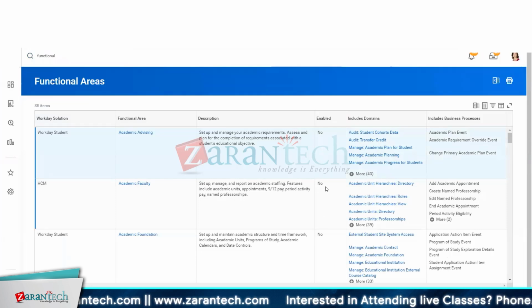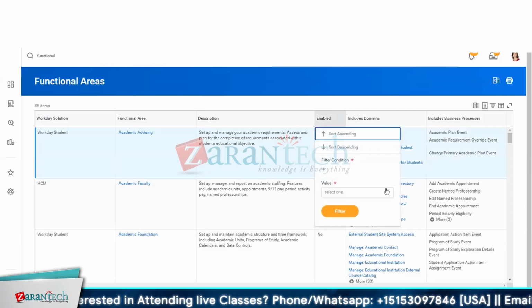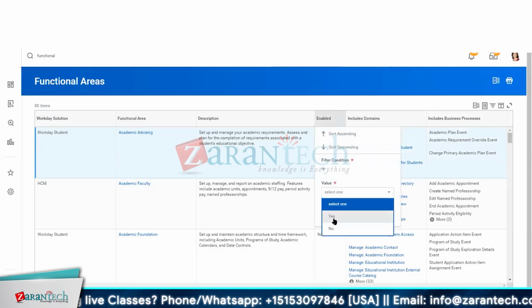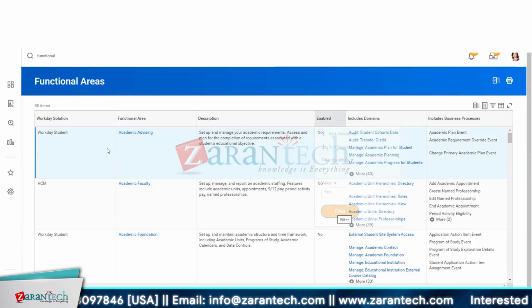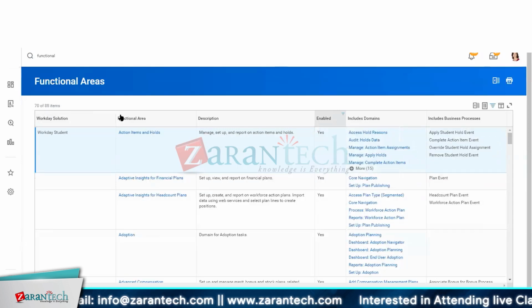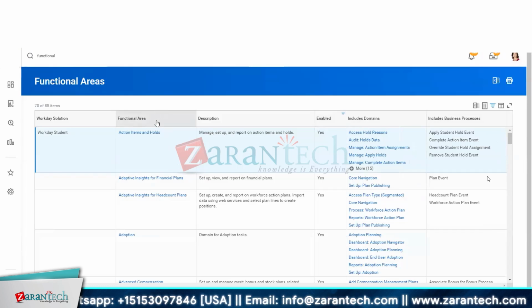Those functional areas are enabled within this tenant. So let's look at them. There are 70 of the 88 functional areas enabled. I'm going to look at staffing, for example. Let me filter on that.